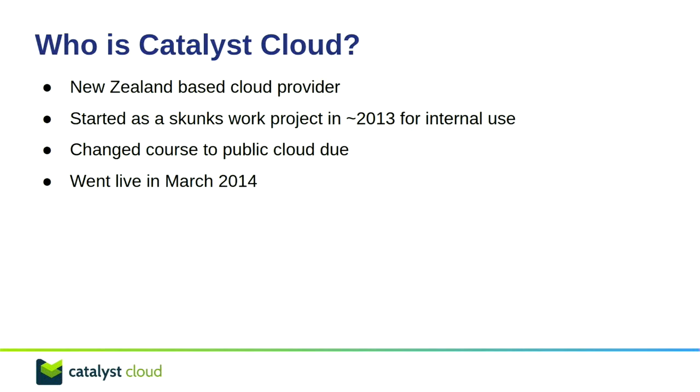And the idea was that we were going to use it as an internal service because we realized we had, at that stage, 1,200 VMs that we had to manage somehow. And honestly, manually managing KVM was not really scaling. So the original plan was it was going to be an internal project. We looked at all the different cloud software around, decided that OpenStack was the one that seemed to have the best future. Lots of people working on it. So we started working on that. Some of our customers got wind of what we were doing, and they said, actually, can we buy that too? So that's when we pivoted and became a public cloud provider.